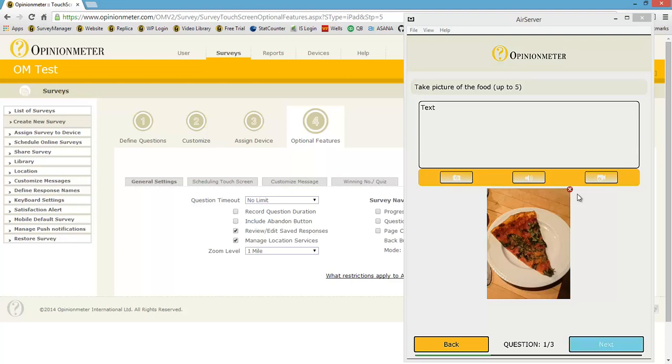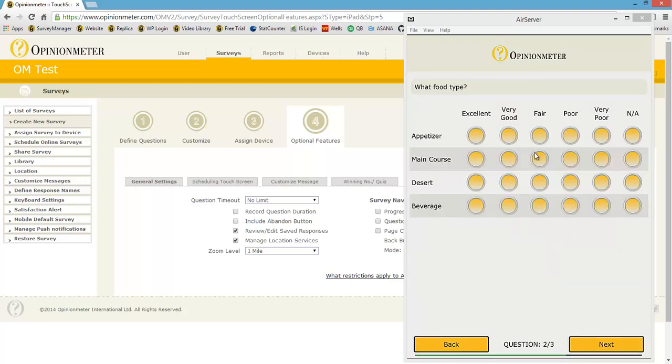So let's go ahead and select Next. This is a matrix multiple choice single response question, and I just wanted to show you that we've added alternating shading for the rows. So that's really all I wanted to show you there. Also, we have added in the skin control, customized skin feature, the ability to change not only your button colors, your font, your logo, everything, but also the select color. When I select, it's this baby blue color, which has always been default for us. Now you can control that as well as the unselected color, which is the orange in this case.